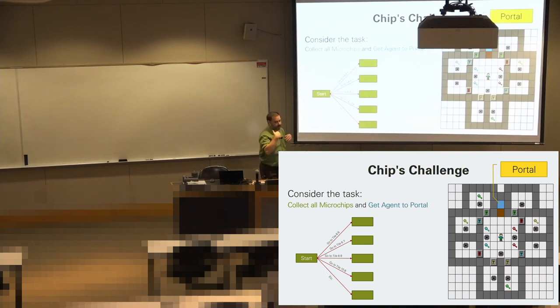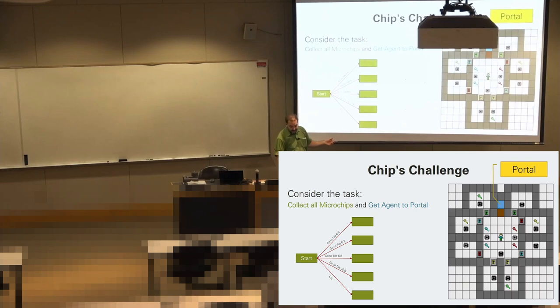So again, the task at hand is we can start to think about it in terms of, well, here's my starting condition. And if we assumed it was a completely observed environment, well, where do I go? What's the first step I do? Because it's a little bit different than when you were dealing with A star, because the goal has many subconditions that need to happen. So where do I go first? What's that first step?